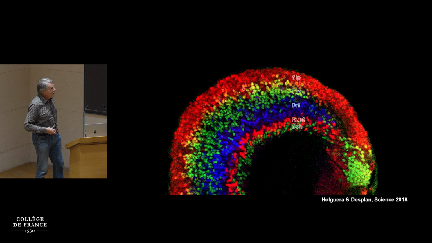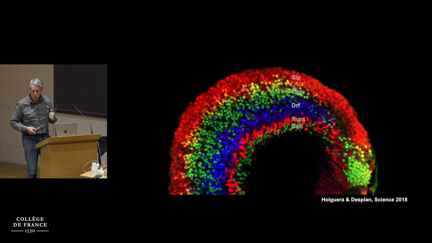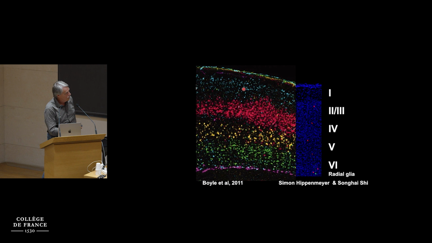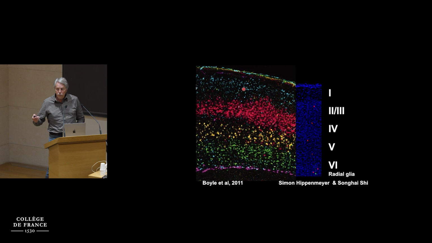Those neuroblasts are producing neurons. Just below the neuroblast, there is a staining which shows the neurons produced by those neuroblasts. I showed you this picture just to compare very closely with what happens in the human or the mouse cortex. In the mouse cortex, the radial glia at the base form layer 6 and layer 5, 4, 3, 2 in the correct order, meaning first 6, then 5, 4 and 3. And Simon Hippenmeyer and Song-Hai Shi have shown beautifully through this MADM clonal analysis that indeed a single radial glia produces a neuron in layer 6, then layers 5, 4, 3, 2, which means the same neural stem cell, as in our case, produces those different types of layers.